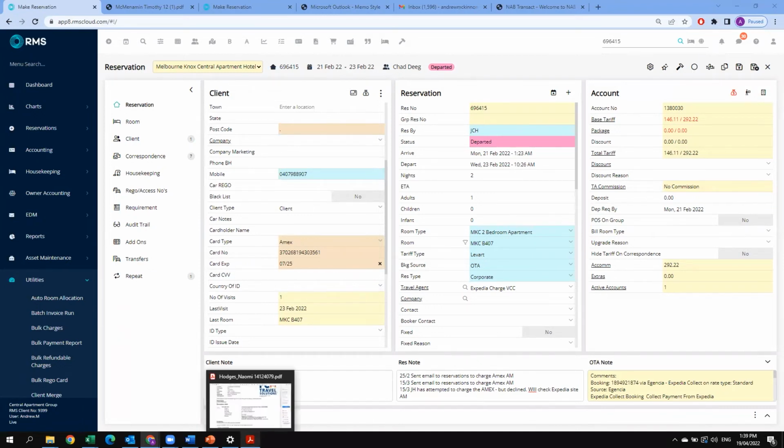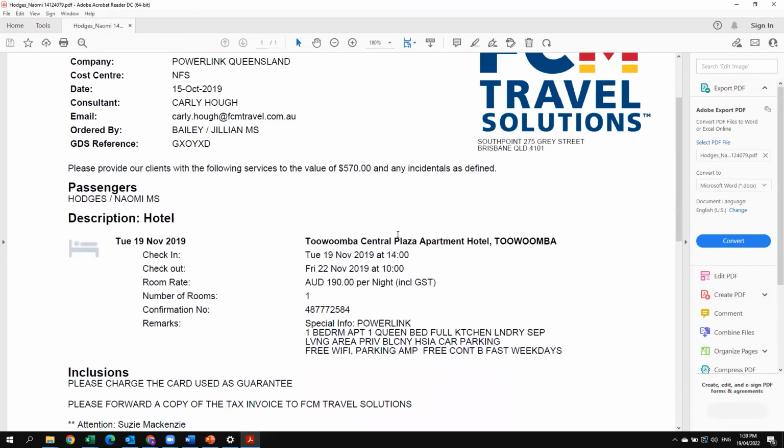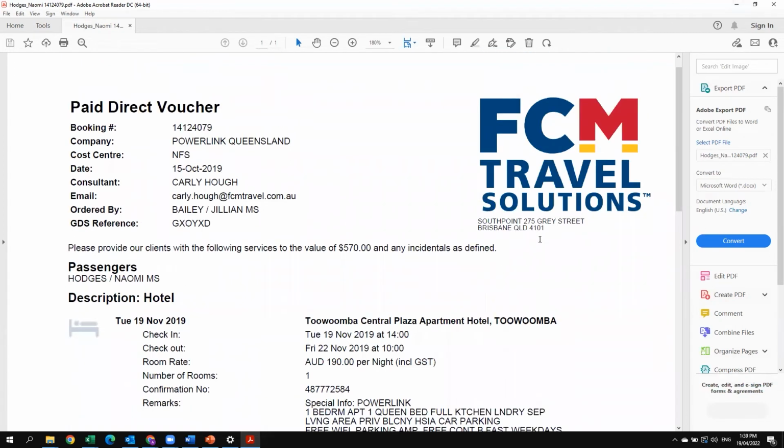Then there's also pay own account. These are pretty rare, but sometimes a travel agent will send through a chargeback voucher that says guest to pay own account, and the manager or GSA at the hotel need to ensure that they take payment for the guest during their stay. These are ones to keep an eye out for because often they are missed by the manager or the GSA, and we just have to follow that up down the track, and it's hard to get payment. It's much easier to get payment during the stay, obviously.